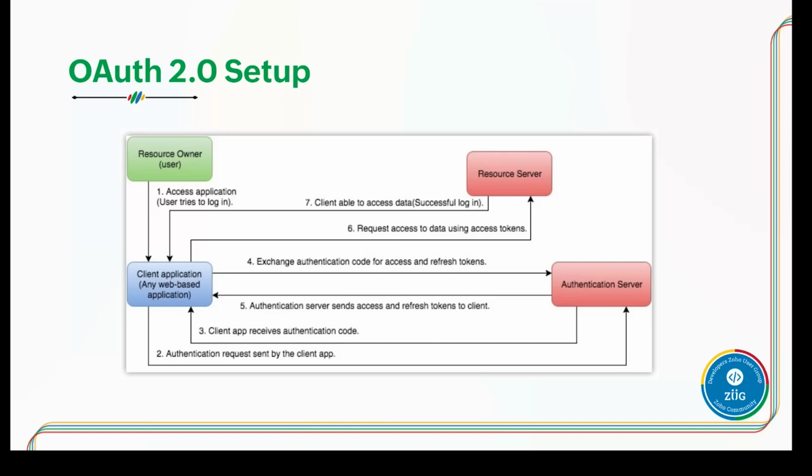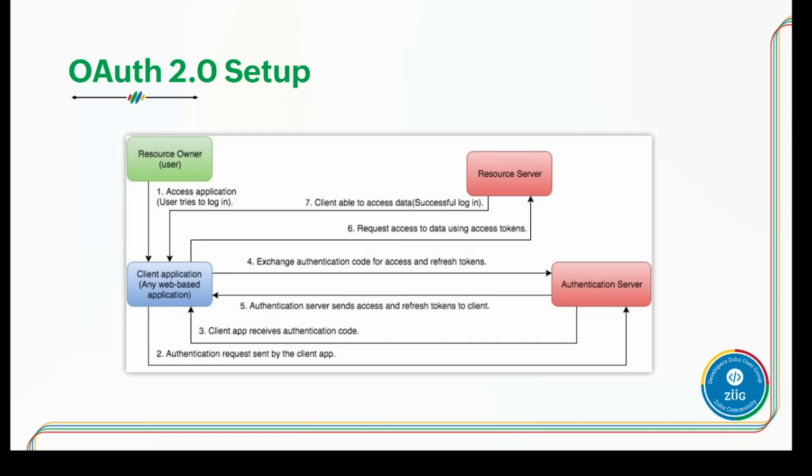Here is what it looks like. When the user clicks the Login with Zoho button, they'll get redirected to Zoho's login page, where they'll be asked to enter the username and password and log in. After logging in, they'll be presented with a consent screen where they grant permission for specific scopes, for example, contacts, deals, metadata, and so on. Once the user grants consent, Zoho redirects the user back to the app with a grant token. Grant token is a short-lived temporary code.